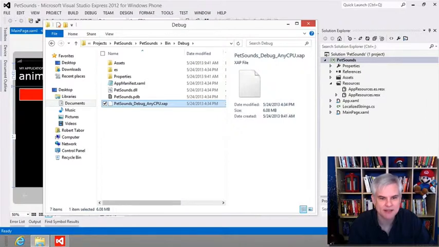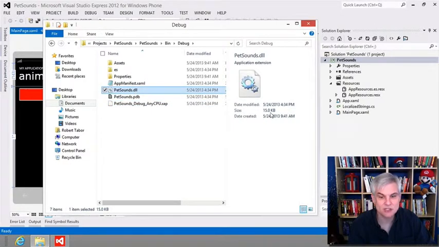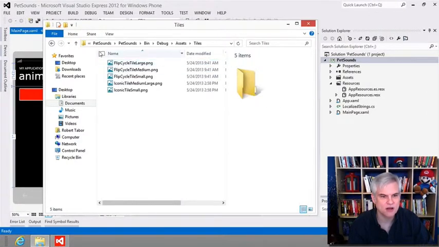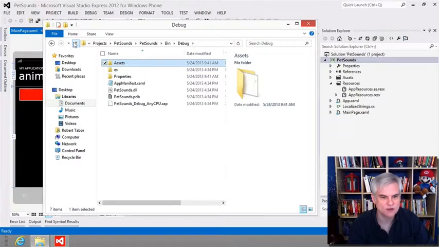Now, that XAP file, if we were to take a look at it, actually it's here in the little descriptive area. It's 6 megs. Now, I happen to know that file extension is a deployment package. It's a file that contains all of the files and configuration that's required to deploy our app on the Windows Phone 8 OS. And since it's so large, I suspect that it not only has our Pet Sounds DLL, which is only 15K, but it also has probably the entire assets directory with all of our sounds and tiles and so forth.